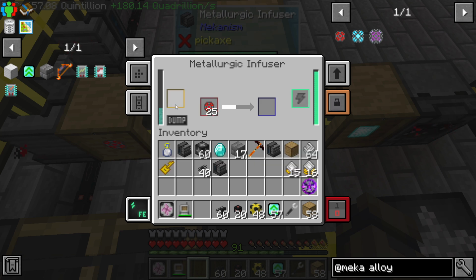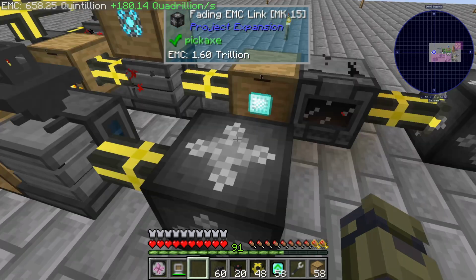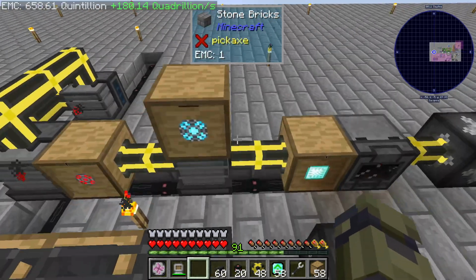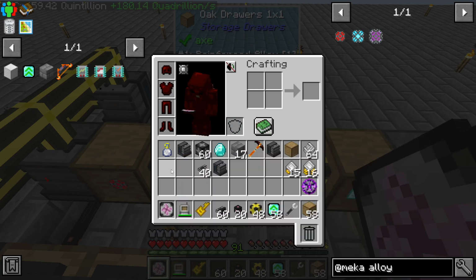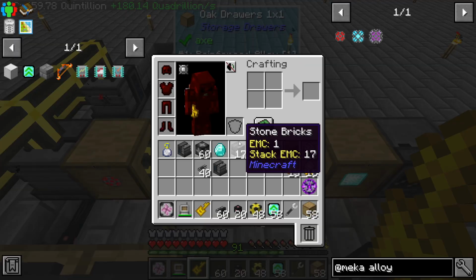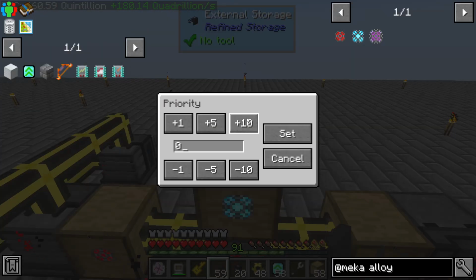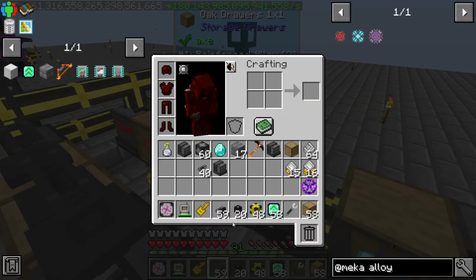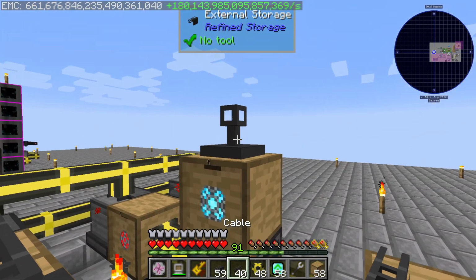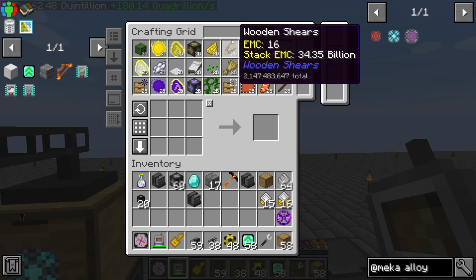It's going to, at some point, it's going to catch up. You just need to give it a little bit of time, and we're going to upgrade these machines anyway. So we now have our first reinforced alloy that I can go clickety click, and external storage on top, priority 30. And let's connect this with cables. So now we already have this in our system. If I come here and I search for alloy, we now have the next level of alloy.